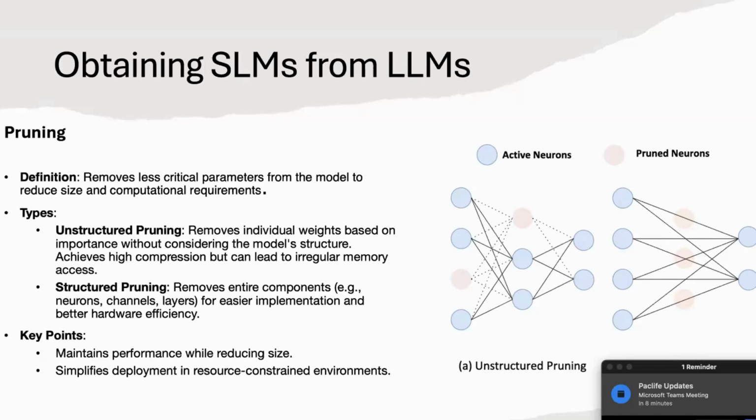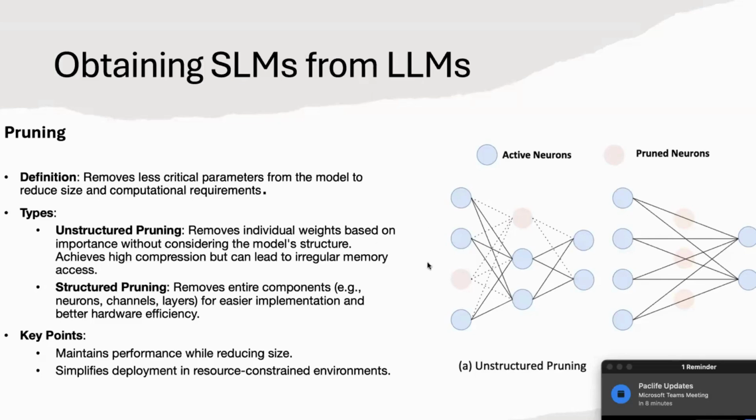So pruning. What is pruning? Pruning is when you have this large language model and you go ahead and remove some parameters, deleting some millions of parameters from these billions of parameters, and saying, am I affecting the performance, or is it still performing well? Then let me just delete it, and you're reducing the size. How you delete also depends on whether it is structured pruning or unstructured pruning.